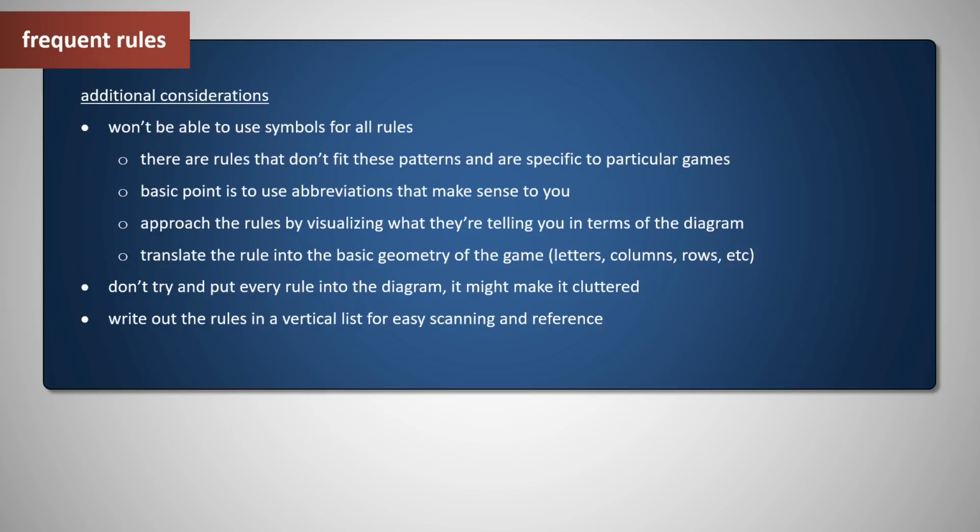If you've got stuff in your diagram, it's a bit of a trade-off, because on the one hand, you may be able to see additional considerations or implications, logical implications, a little bit more easily, and we'll get to this all in later lessons when we're actually doing this stuff. So there is an advantage to putting stuff into the diagram directly, but there's also a disadvantage in that it may be cluttered, you may miss something, and I generally tend to lean towards writing stuff out that isn't obviously something that you can put into the diagram, like, hey, A goes in spot 1 or C cannot go in spot 3. That stuff you do want to put in the diagram. But anything more than that, generally you want to write it out.